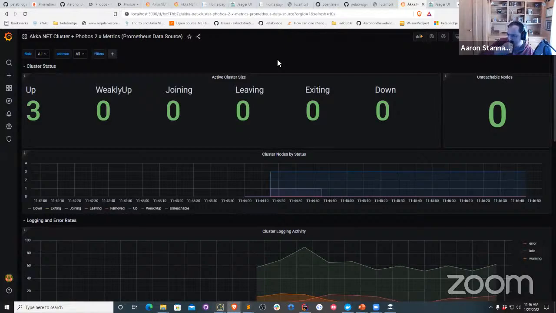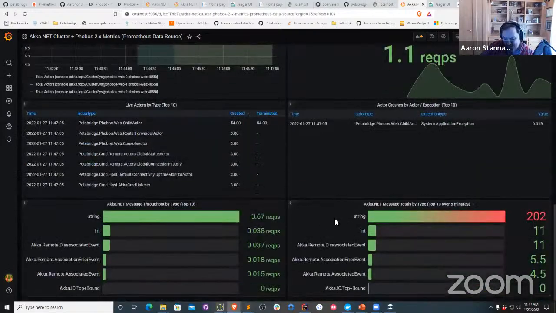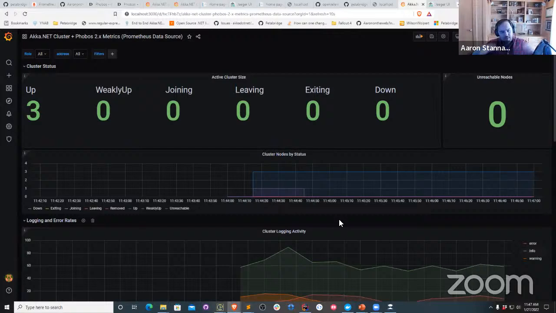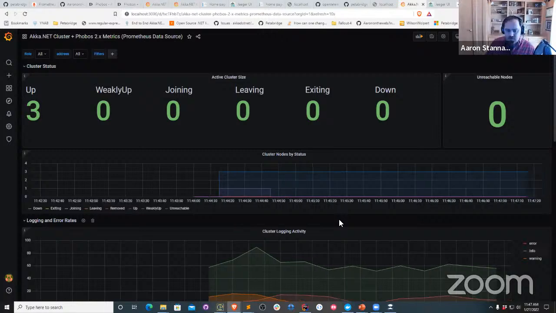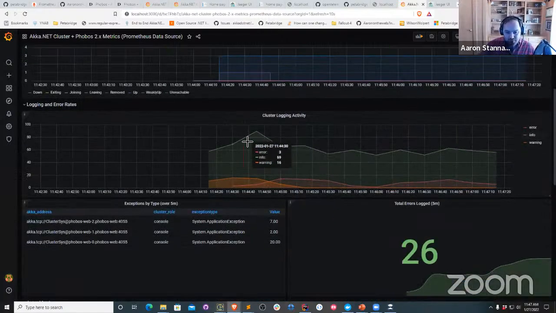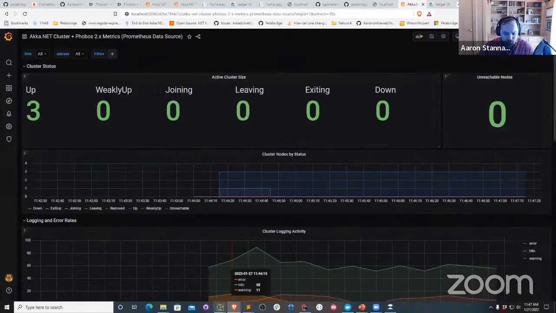So these dashboards we're building against OpenTelemetry are still in a bit of a beta stage. We're probably going to do a lot more work on things like heat maps, so you can view what your message distribution by minute looks like. That's why Phobos is in a bit of a beta stage right now: OpenTelemetry metrics has given us the ability to express much richer and more sophisticated data types than what we were able to do before with app.metrics. So we're going to be taking advantage of that and trying to give developers a much better picture of what's actually going on inside their system.